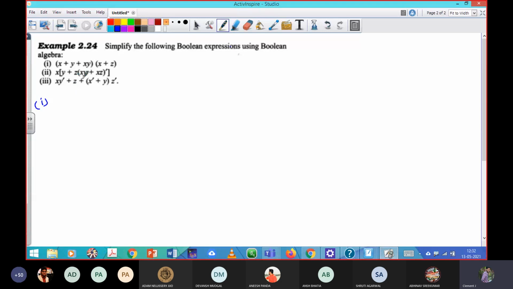Again, Boolean algebra method. So here you are going to expand it. Okay. So here in this case, x plus y. If I take y from both the cases, what will be the remaining one? 1 plus x. If the steps are confusing, nothing to worry. You can just apply the same method. You can start expanding the bracket.